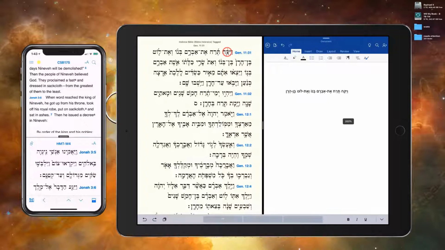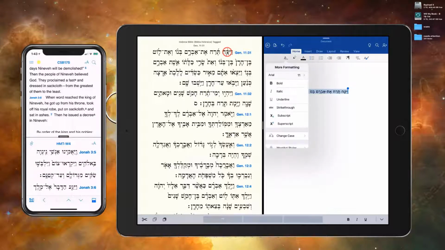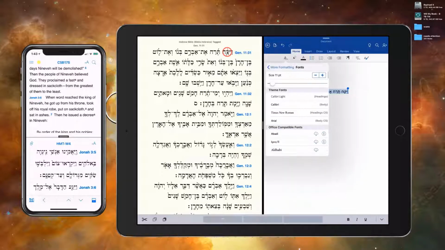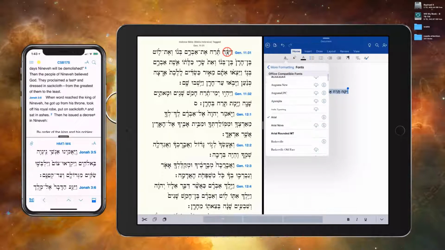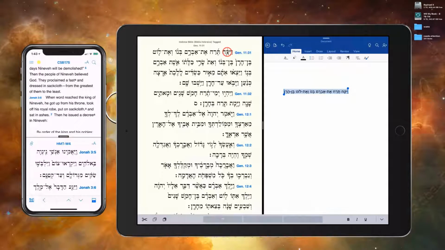Notice that it's taken that Unicode information and put it in whatever the default font is, which is Arial. Any of these fonts are going to be Unicode fonts, I believe. So you can adjust that based on whatever word processor you're in or wherever you're placing that.